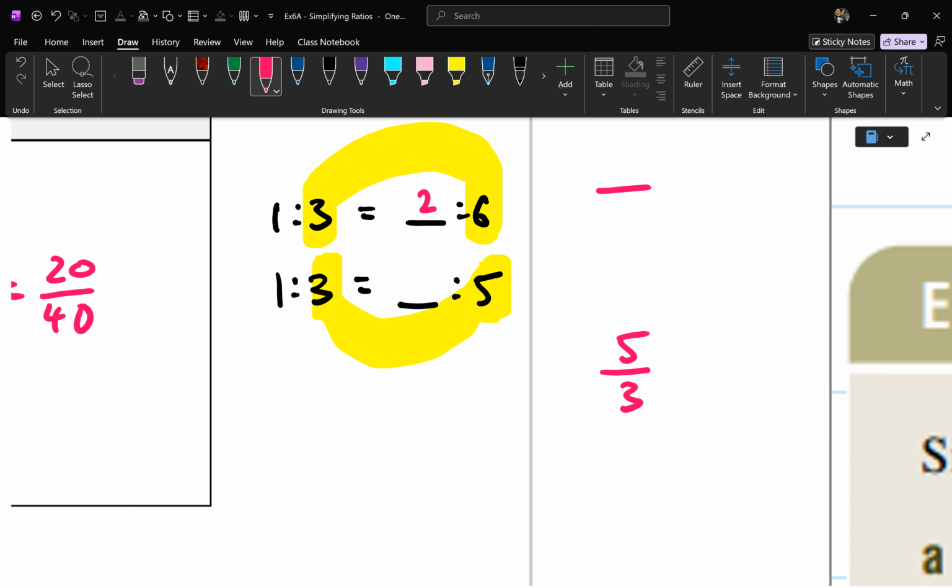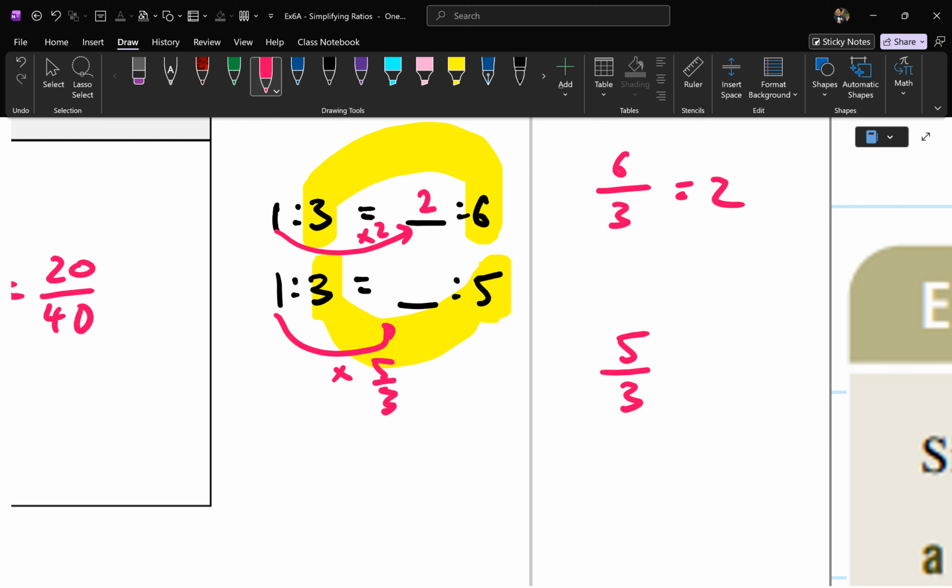Here we go. So if you look at what Attila did before, we said, well, 6, how many 3s fit into 6? That's how you knew you times 1 by 2. Then same with the same logic here, we're asking how many 3s fit into 5. Now, you don't actually have to work out the decimals for this unless you really want to. You don't need a whole number. You can leave it as a fraction. It fits in 5/3. So then what do you do to the 1? Times it by 5/3. You don't have to do 1 times 2. You can do 1 times 5/3. Because that's literally what this means.